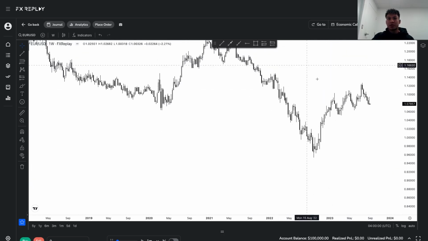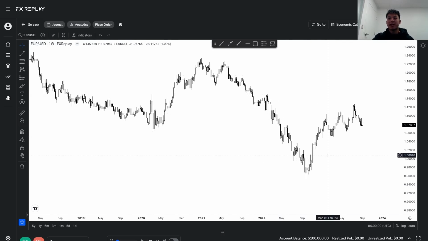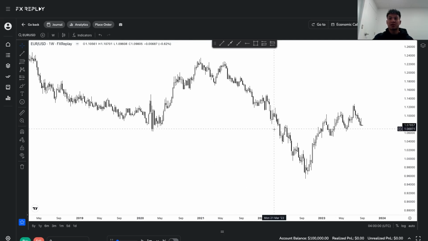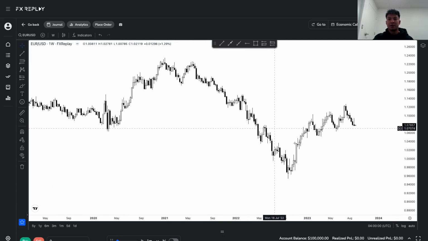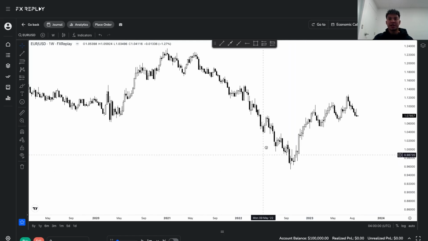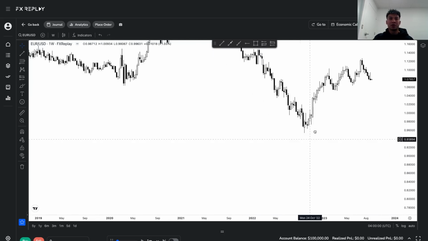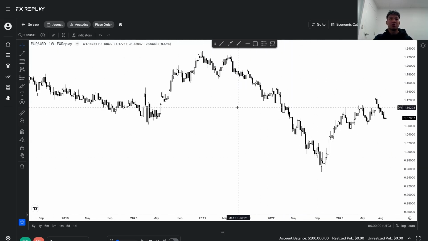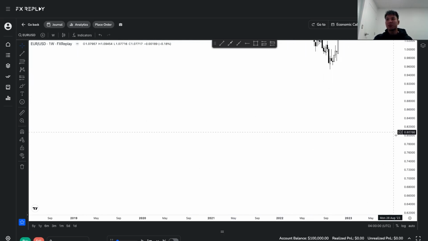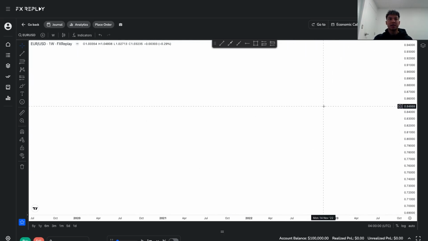If you look at the weekly chart, almost every single candle has a wick above and below. There's some rare cases where it doesn't, like this right here. This also could just be the broker or exchange, and there's a wick on other exchanges, but the majority of every single candle has a higher and a lower wick. So basically what that means is that the wick is accumulation.